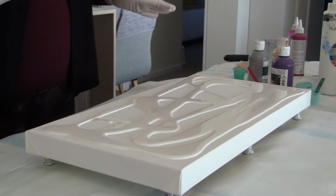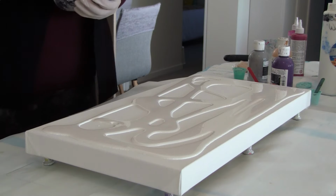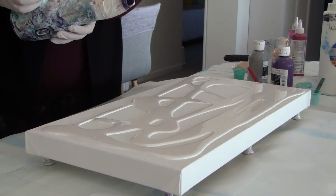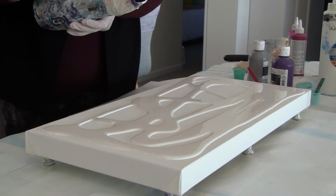Okay, alright, if the hairdryer's too loud, you might want to just mute it while I'm blowing out the paint, but I can't mute it myself from here because I don't have a remote. So here we go.